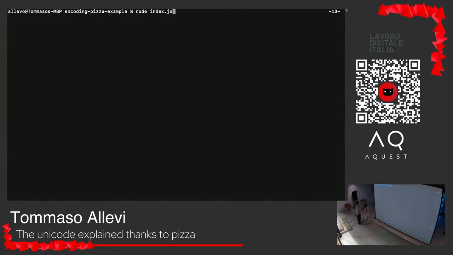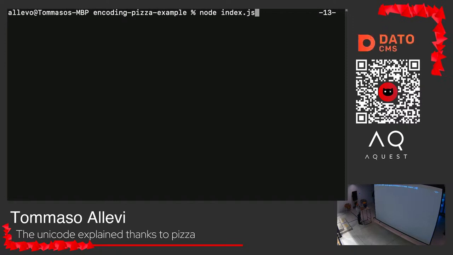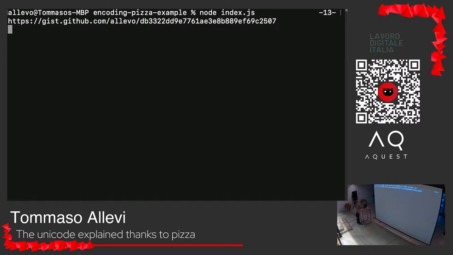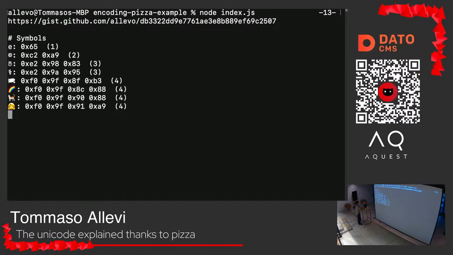Can you read it? I can zoom in. Okay, that should be enough. So, this is the URL.